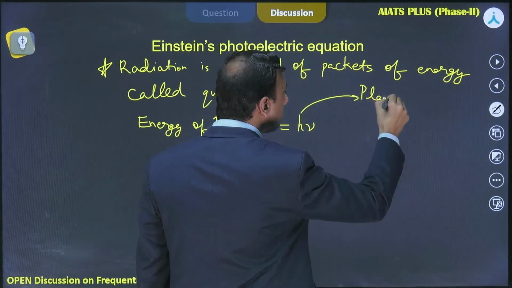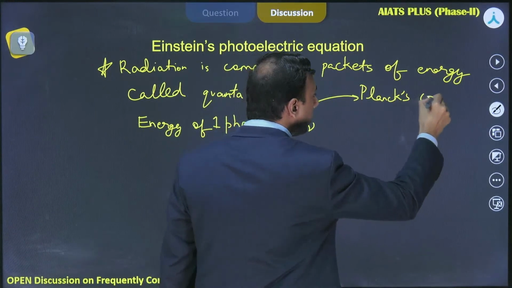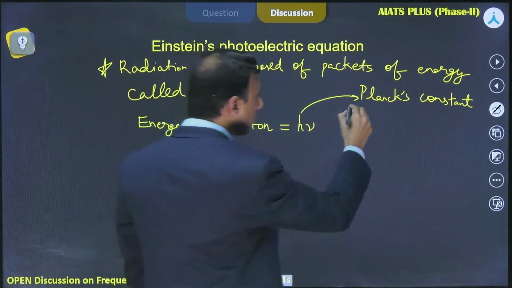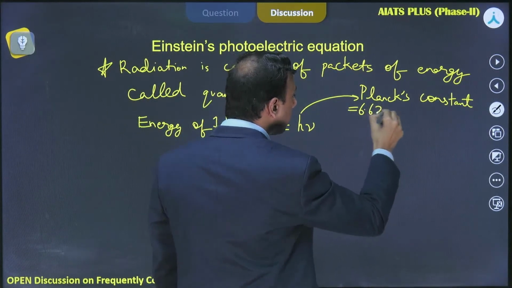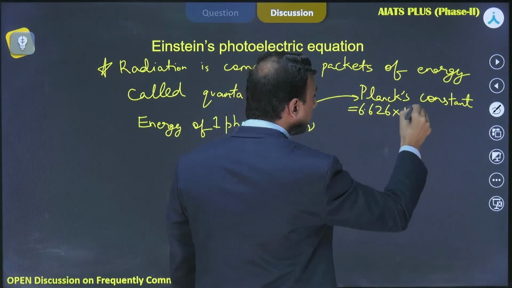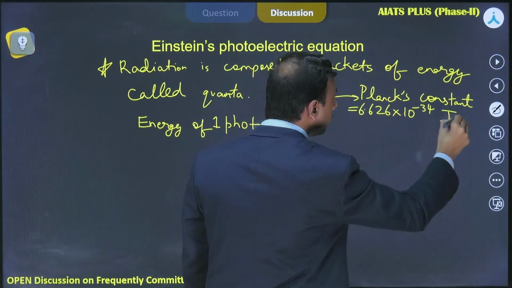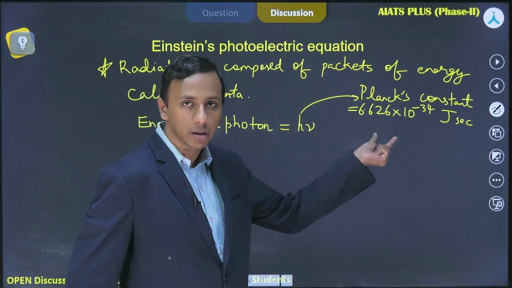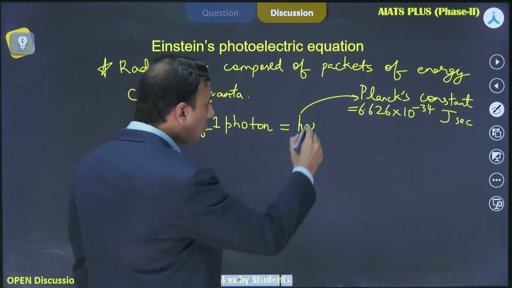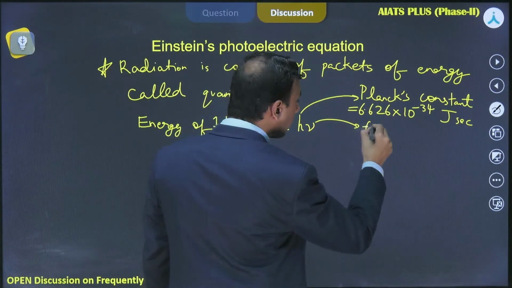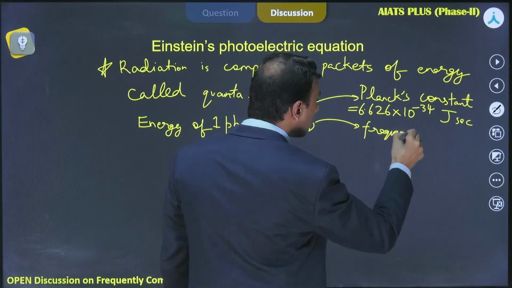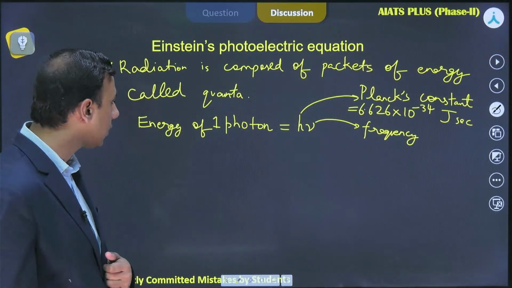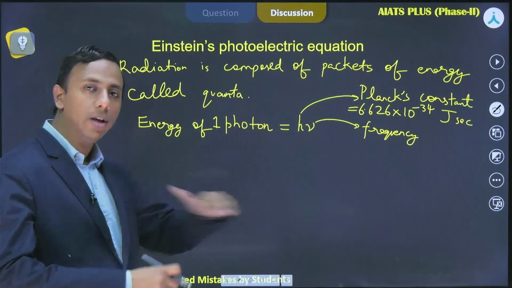And these values also you need to remember. They can be directly asked in your NEET exam as well. Planck's constant is given by 6.626 into 10 raised to the power minus 34 joule second. Sometimes we take the approximation 6.63 for solving the question. And nu is the frequency of incident light, which is falling in the form of quanta. So this much energy is falling on the metal surface.